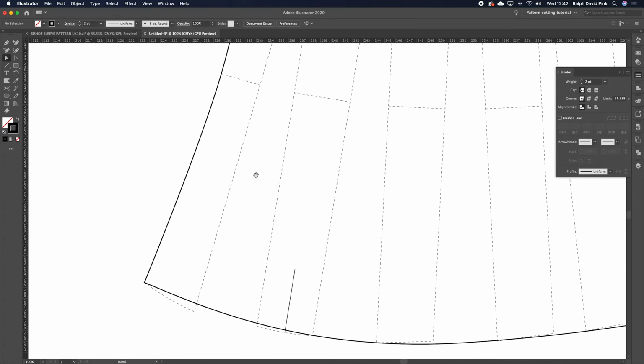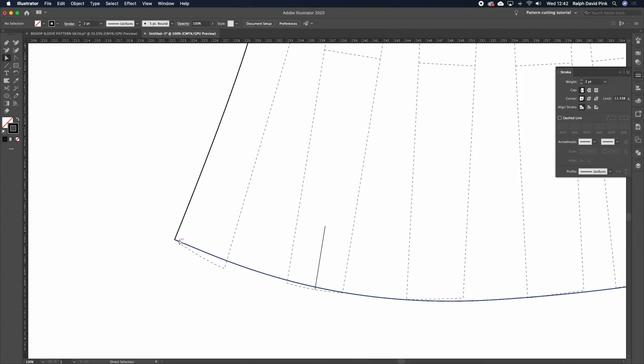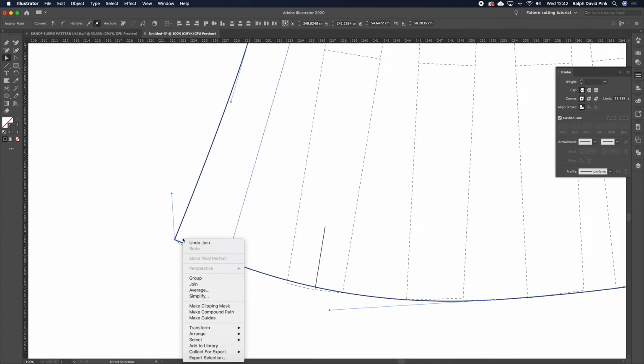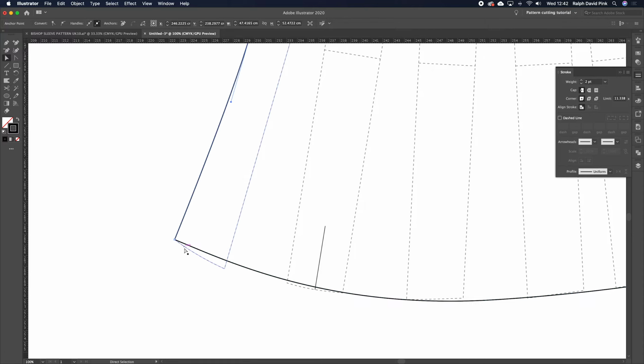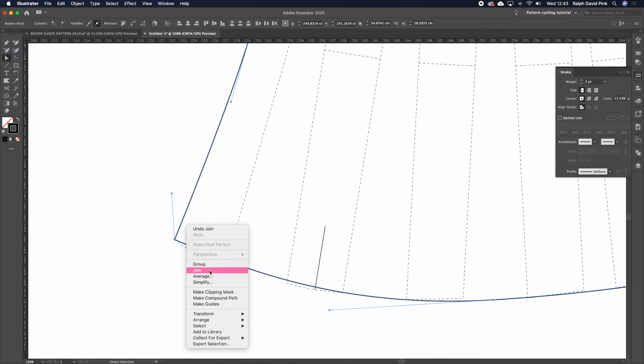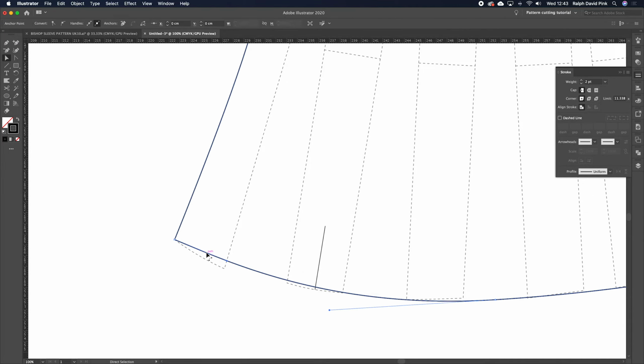What we're doing here is essentially isolating those points, because there's another point here from this line. If I just simply click and drag and right click join, it's going to have a problem. You see, it's not going to join, it's not going to do anything at all because this point is here. So with my small selection tool, I'm going to click on this line, click on that point, hold down the Shift key, click on this line, click on that point. I've now isolated those 2 points, right click, join. And that has been joined.